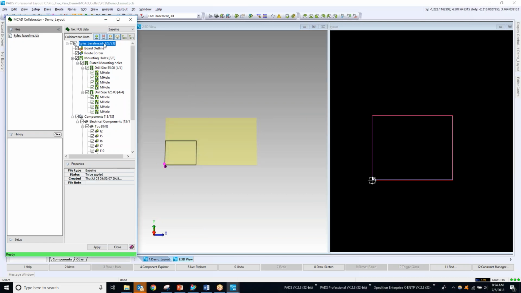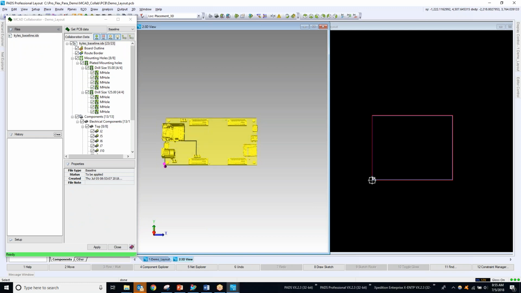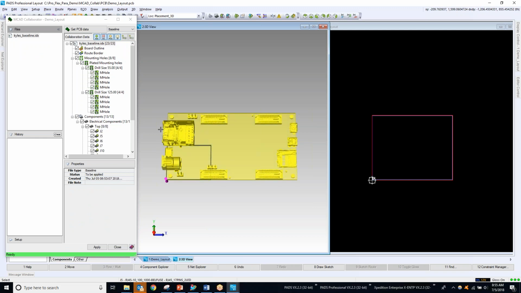Okay, so if I click on the entire IDX file, it should hopefully show us everything that's included in that IDX file and kind of see what's going to be on the board as soon as we click apply. Okay, so it might bog down my system just a little bit, but that's what it's going to look like when we hit apply and bring in this baseline file. Okay. So the tool is intelligent enough that it understands the reference designators coming in from the mechanical world, and it will automatically place those reference designators in those exact spots in 3D as well as 2D.